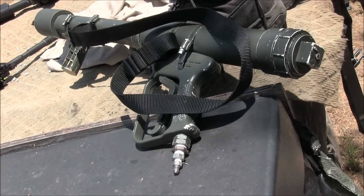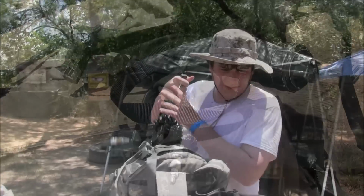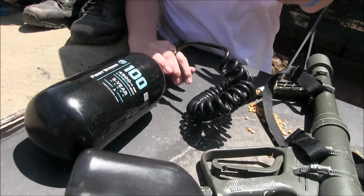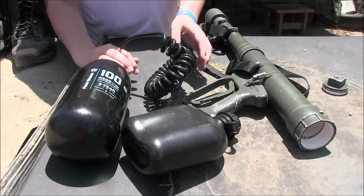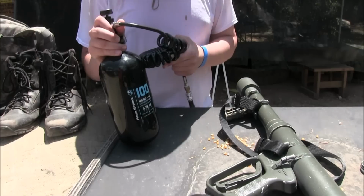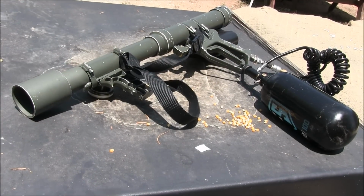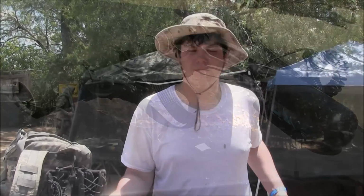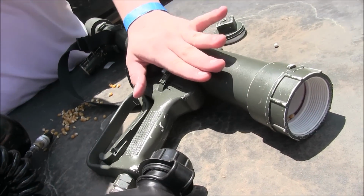And if you'll hang on a second right here. We got this 100-inch tank. We are currently working on an M2 backpack based off the real M2 backpack, but this is our first tank. We pump it up to 3,000 to 4,500 PSI. And yeah, we just shoot it through there. It's got a regulator that brings it down to 200 pounds or so, so this thing doesn't rupture. And yeah, it's great for CQB, it's great for anti-personnel. You need to take out a bunker, this is what you bring. Got any questions?